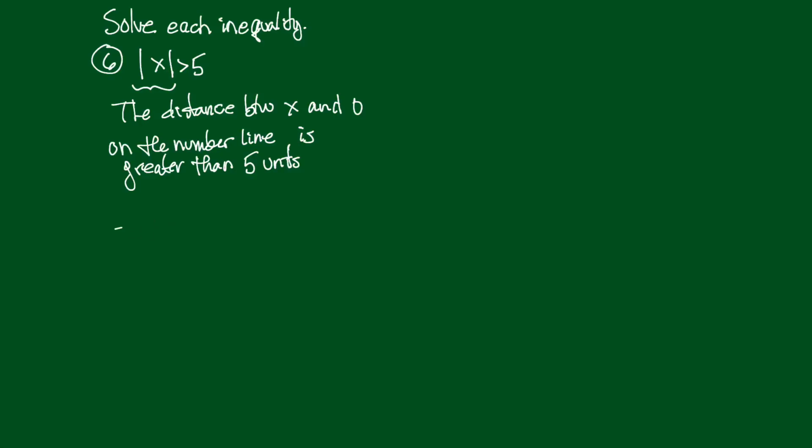So here's what the picture looks like. Here's 0 on the number line. Now, where are the x's? Well, the description tells me where they are. The x's are greater than 5 units, and it's a strict inequality. If I come out to the right 5 units, I have to go more than 5 units, so the x's are out here. And if I go to the left, I'd be at -5, and I'm more than 5 units, so I could be out here, right? If the x's are here, that x is more than 5 units away. This is greater than 5 units away.